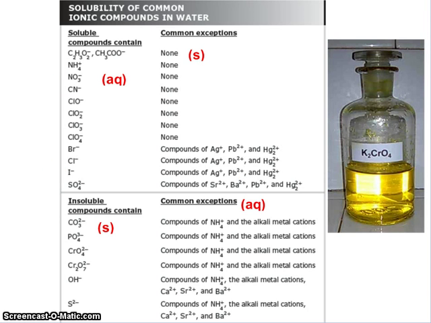Okay, and then let's look at one last example here. If we have K2CrO4, we're going to look it up by the CrO4. So we look down our list, and here's CrO4. Here's chromate right here. And we notice it's in the solid section. But we look at this picture and we say, wait, I can see right through that. That's not cloudy. That looks like the thing has dissolved.